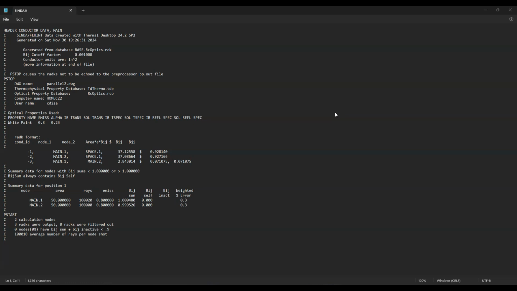And in the bottom summary section here, we've got some of the input data shown, main one being the bottom plate. It's showing us the 50 square inches there. The number of rays that we shot being 100,000 in this case, roughly. Looks like there's a little bit extra on the main one there. You can do that sometimes. And our emissivity values and some of the data from the run is shown there. So that is essentially what we've got in the cinda.k output file.